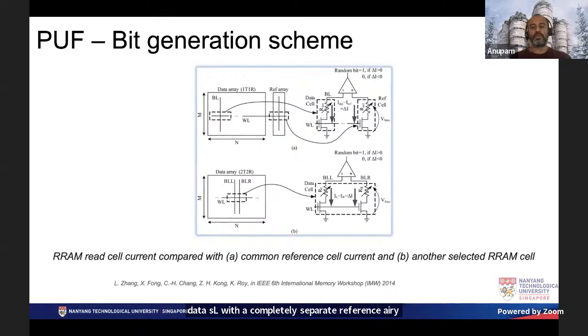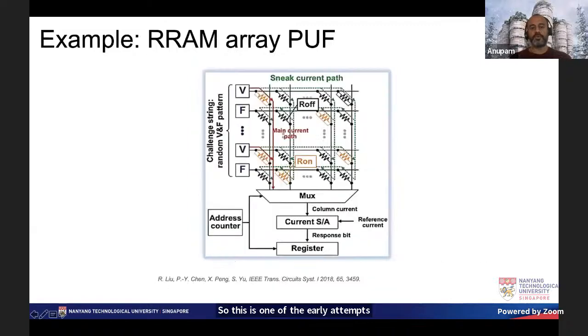When we are doing the selection, the particular reference array or the particular bits that we are selecting can be put as our challenge bits. And the value that we are getting as the output will be considered as the response bit. Since the challenge bit restricts us to a particular word line and bit line, if I trigger this word line and bit line multiple times, it should give me the same response when compared with the reference array. So this is one of the early attempts for the bit generation.